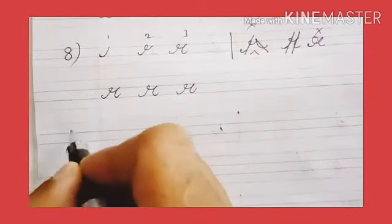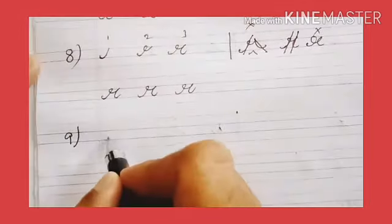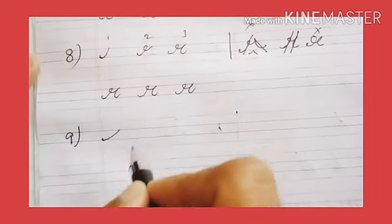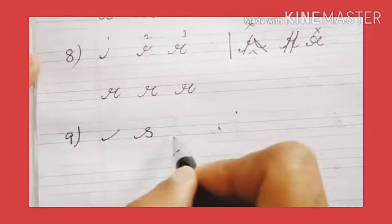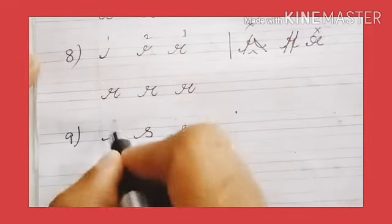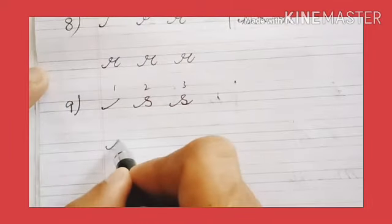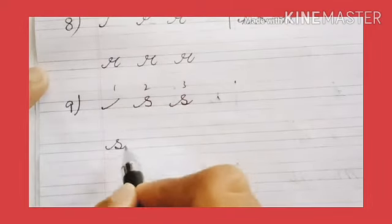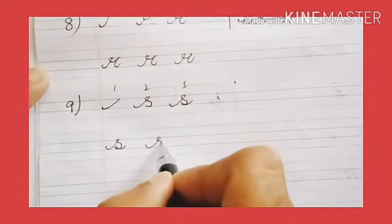Okay, now we'll move on to the next letter, that is S. The beginning stroke must be like this. It should be somewhat a little bit more slanty, and give a small loop and turn like this. 1 2, and the third one is the ending stroke. 1 2 3. Let me show you as a complete letter. 1 2 3. Even though it is very small, there is no problem. When it becomes a bigger one, it looks odd.